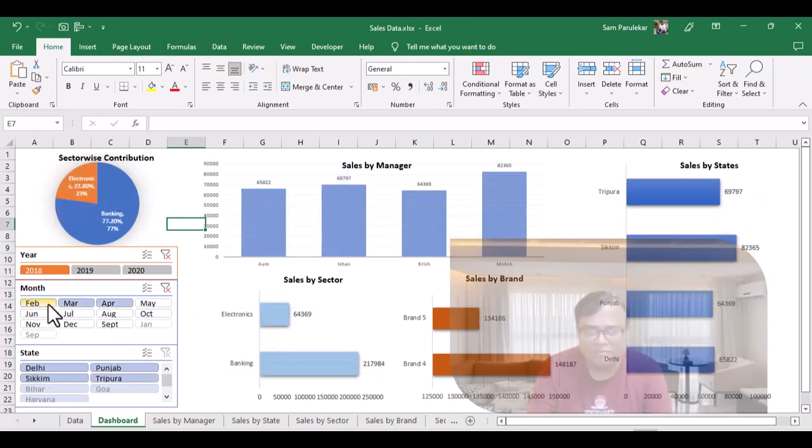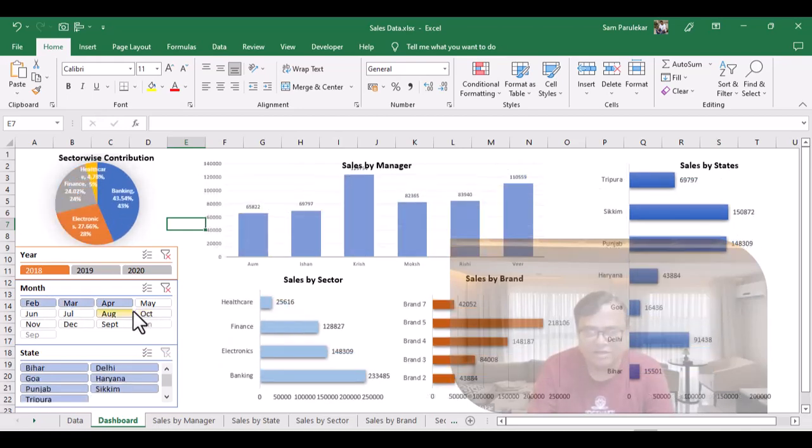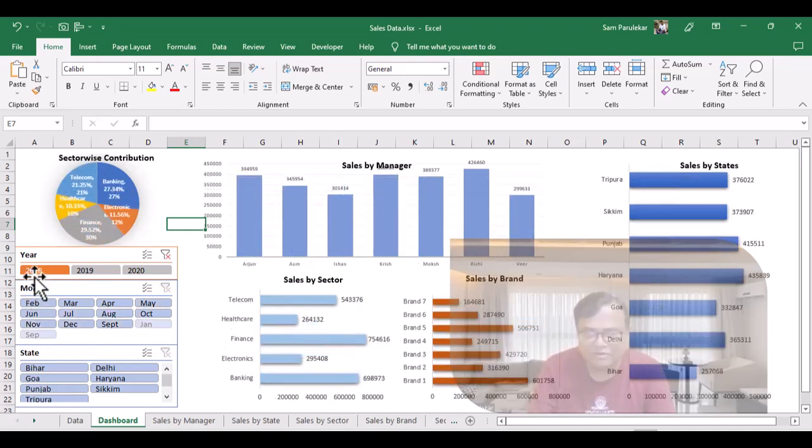Or you can even press Shift and see data for more than one month together. You can clear this and see data for all the months of the year 2018. I'll clear the yearly data.